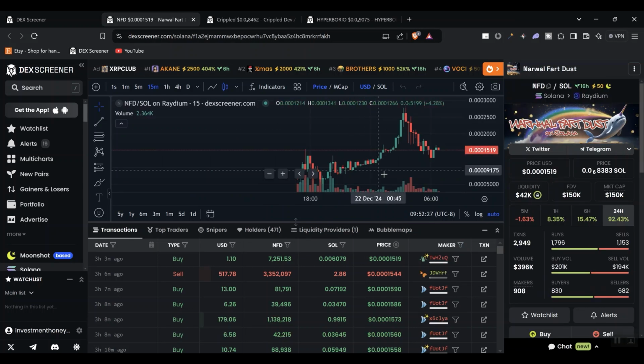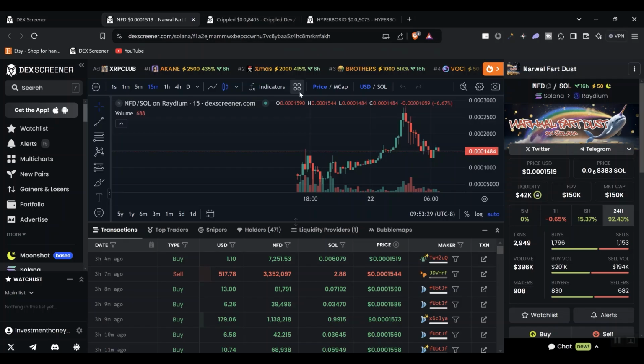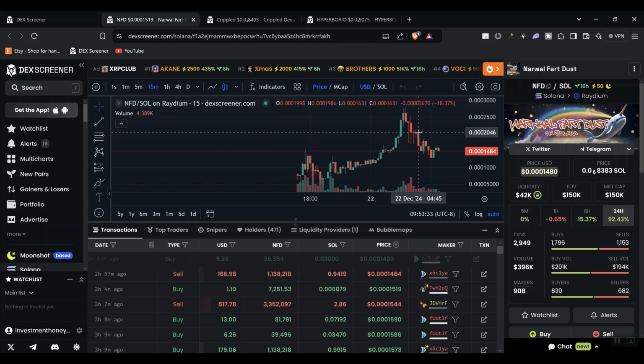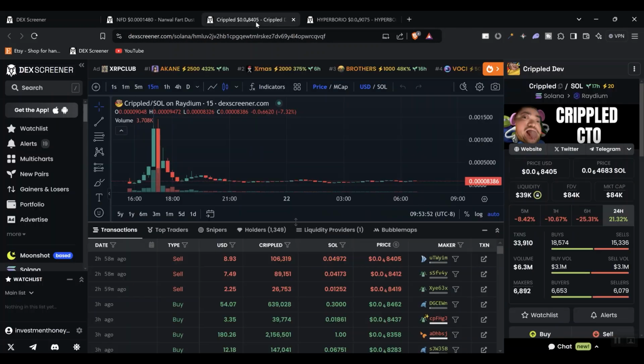Here, we're going to take a look at what's going on in the Telegram, because this one is still getting some retracement. So I'm going to review that section of the channel that we saw, just because of the graphics there, and then we'll see if I want to keep that part of the video. But we're going to move on to the next token, which is going to be crippled. So for now, I'm not going to leave anything. I'm not going to set any alerts on that one, just because we're seeing continued retracement here.